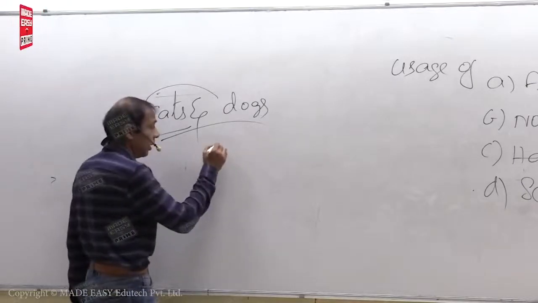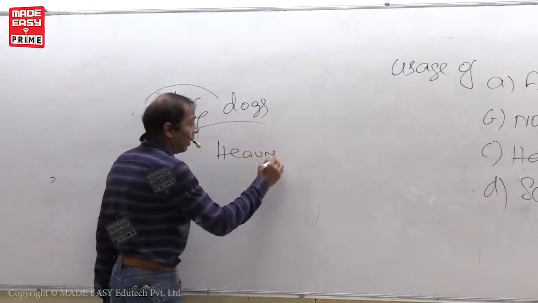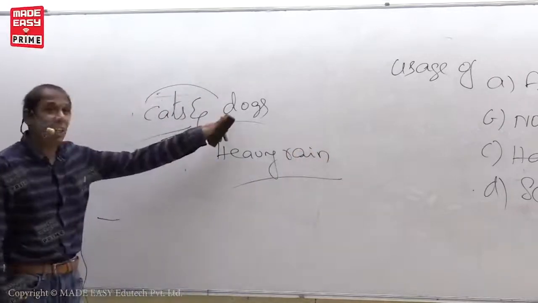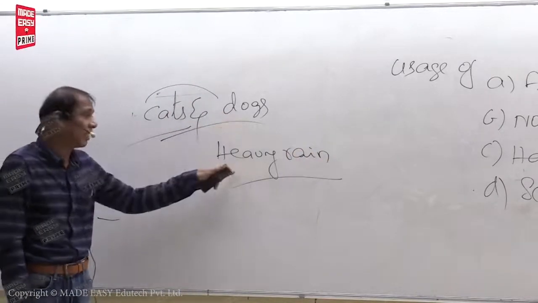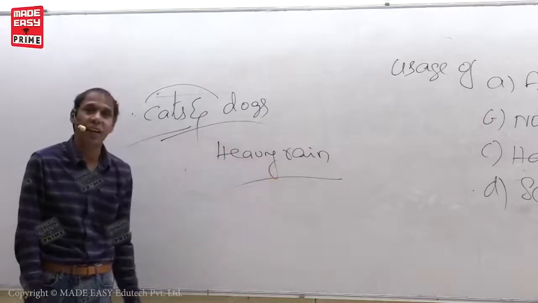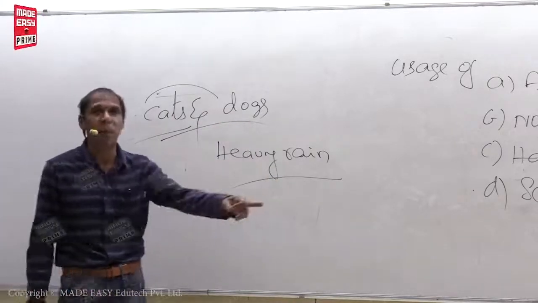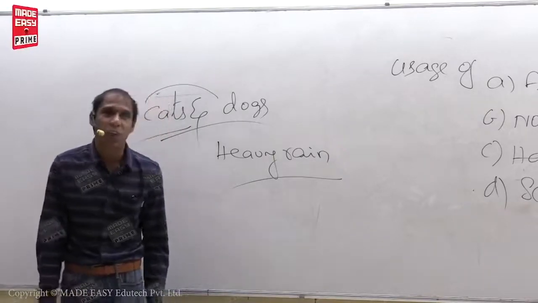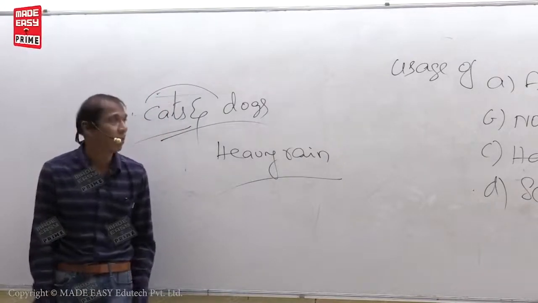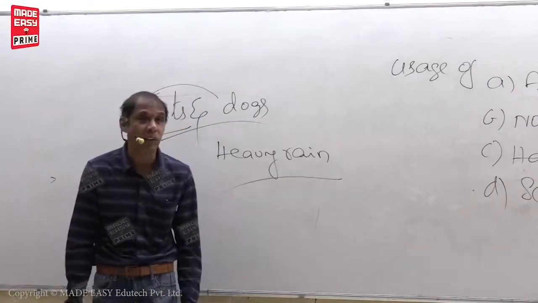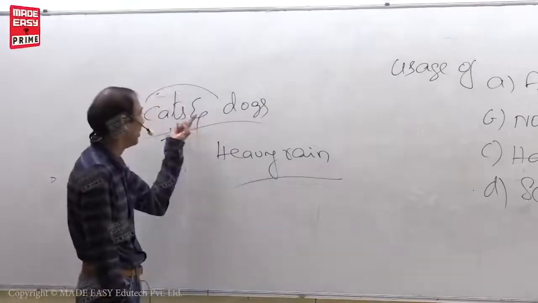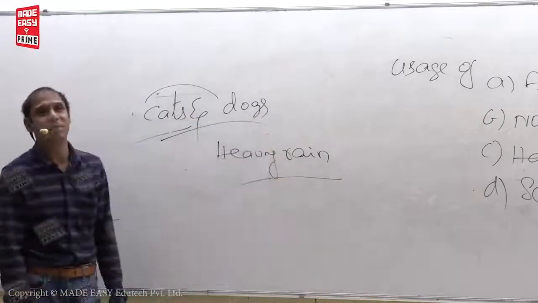For example, see, heavy rain. These two words are leaving their actual meaning and they are giving a strange meaning. Heavy rain. As it is cats and dogs, the play has been stopped. See, those who are poor in English, unfortunately, how do they think? Some cats and dogs might enter the ground? So they will look for cats and dogs on the ground like this. So, my dear students, these words are called idioms.